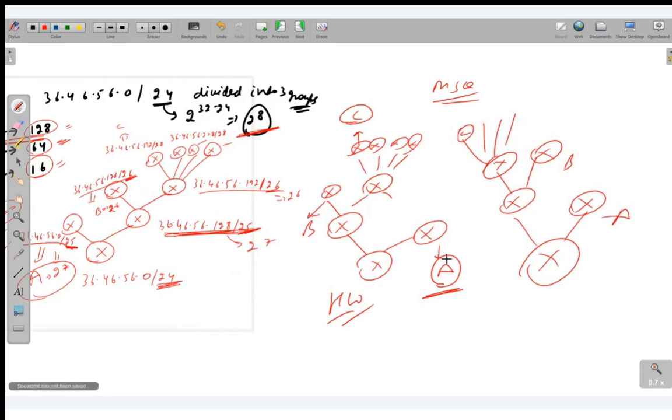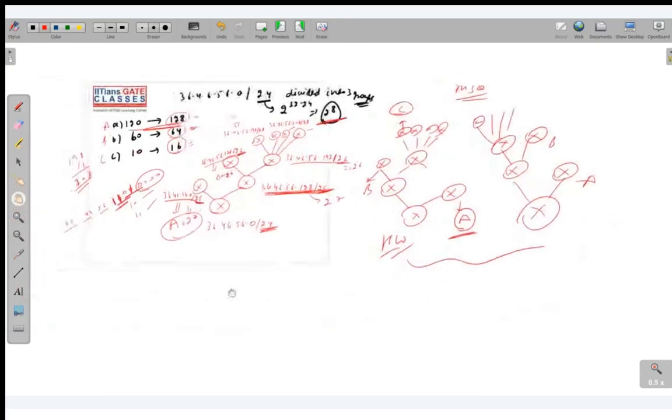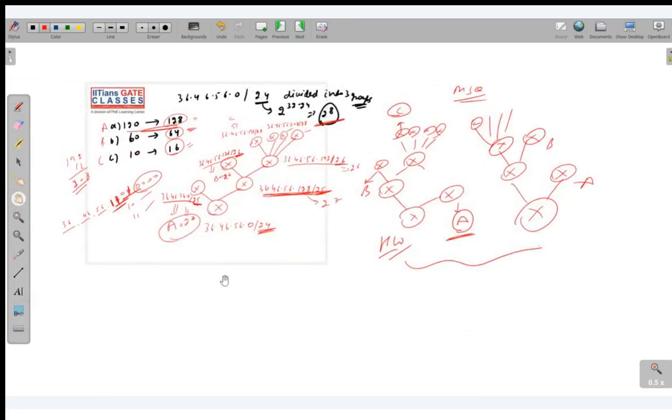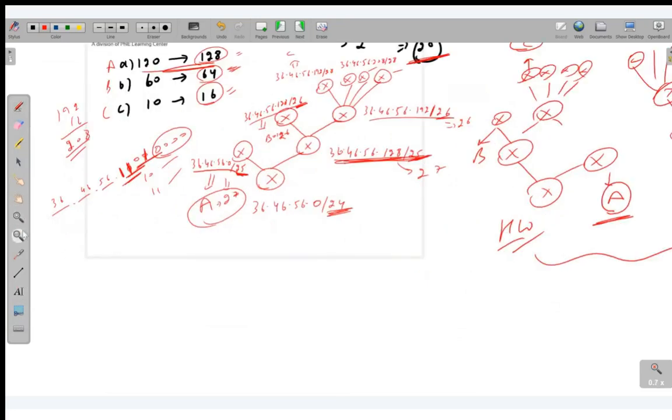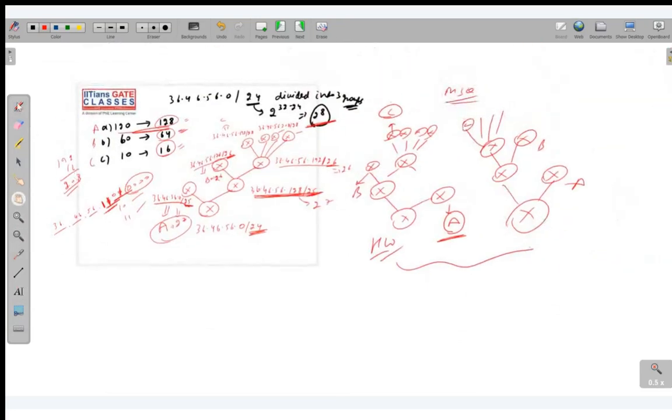Are you getting it or not? We're getting it, sir. Okay, so there are many ways. I think you have got it. Okay, so there are multiple ways you can find that out, and you can do these things. Yes, sir. Yeah. So that's it. You can take snapshot of this, and this is all about your classless addressing. I hope you have got it. Now you can check out all the GATE questions. If you find any question as difficult, I will solve that also.